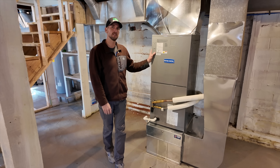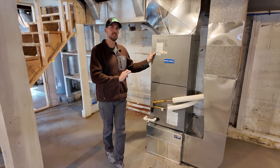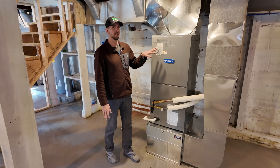When the heat pump becomes ineffective because the outside temp is so low that it can't effectively create heat in your home, it can kick on supplemental heat through the heat kit — turn on those coils and pass air past them to create heat. That's just an alternative heating source and might be a good option depending on how low temperatures get in your area. For this test, the energy consumption is just from the heat pump itself — no supplemental coils. If you already have a heat pump at home, you can just look at your monthly power bill, and most of us have smart meters nowadays which give you a daily breakdown when you log into your utility company's website.